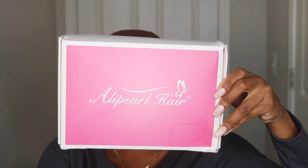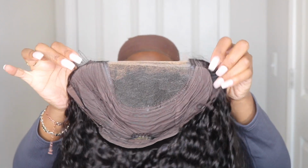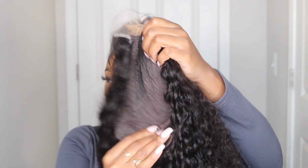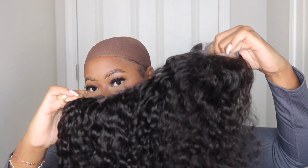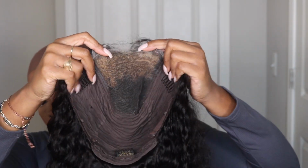Today I'm reviewing AliPearl hair. They sent over this beautiful curly unit for me to try for you all today. I'm going to be working with a 5x5 lace, and as you can see from the inside of the cap, I only bleached probably like 2 inches back in the front, because I just really didn't feel like bleaching the whole thing. It just wasn't necessary, and you're going to see towards the end of this review how and why that was not necessary. So, showing you guys the inside of the cap.